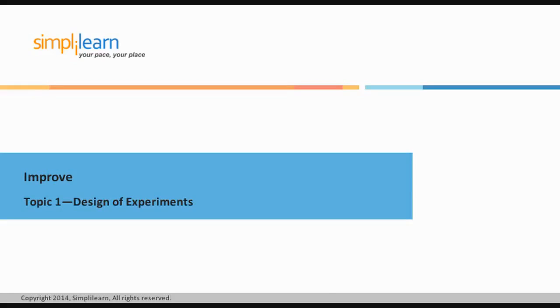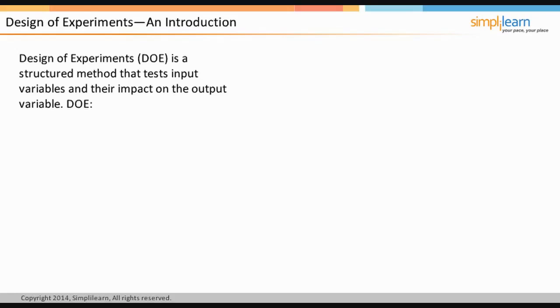In this topic, we will discuss design of experiments in detail. Let us learn about design of experiments in the following screen. Design of experiments, or DOE, consists of a series of planned and scientific experiments that test various input variables and their eventual impact on the output variable. Design of experiments can be used as a one-stop alternative for analyzing all influencing factors to arrive at a successful model. DOE is applicable where multiple input variables, known as factors, affect a single response variable. An output variable is the variable which may get affected due to multiple input variables.